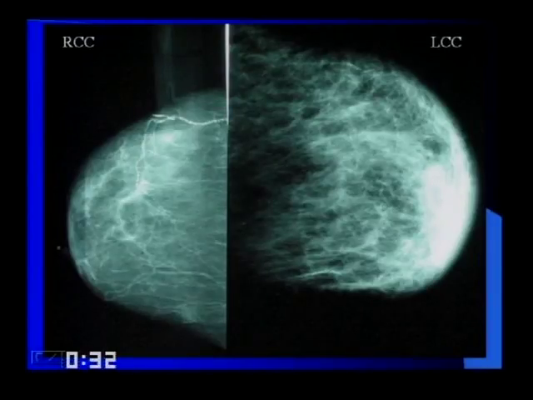We can do a skin biopsy. There is an invasion of the dermal lymphatics by the tumor. That's correct. And that's why you get this very large edematous breast, because the dermal lymphatics are blocked with the tumor, and that's why the skin is thickened. A lot of times, at least initially, you don't see the actual cancer within the breast because it's obscured by all of the edema within the breast.